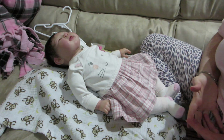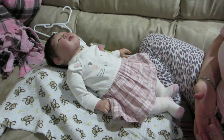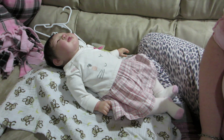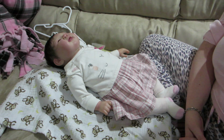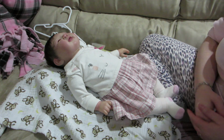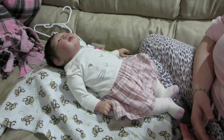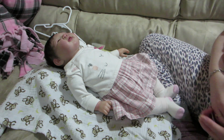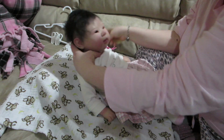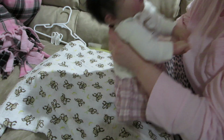I was so excited at the beginning because the pictures she was sending, he looks gorgeous. And I was so excited to have this bigger boy to dress up and have fun. And he was going to be the last baby probably for my collection, because I'm at a number that I don't want to go past. And so the only way I would get a new baby is if I sell one. And I'm so happy with my collection right now that I cannot envision me selling any of my current dolls. I love every single one of them. So I've been anxious to get him because I know that this is going to be the last one.